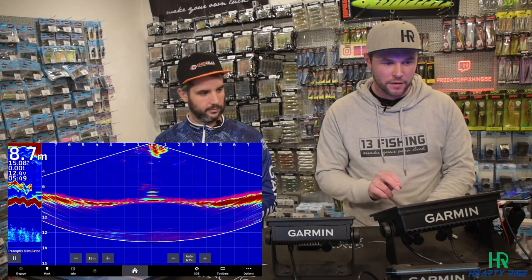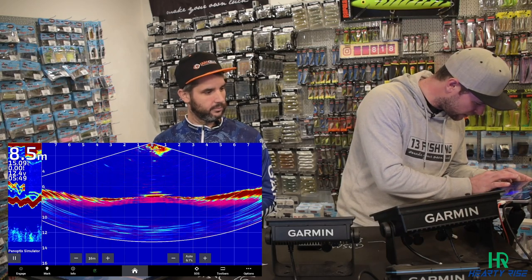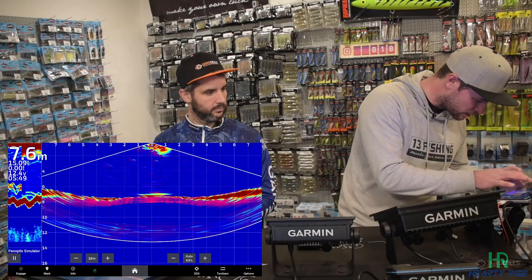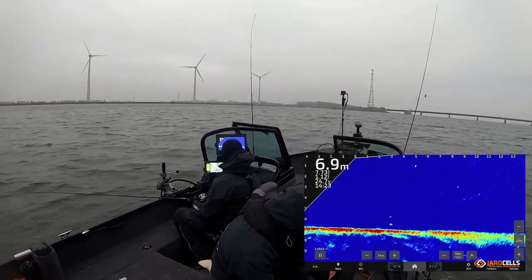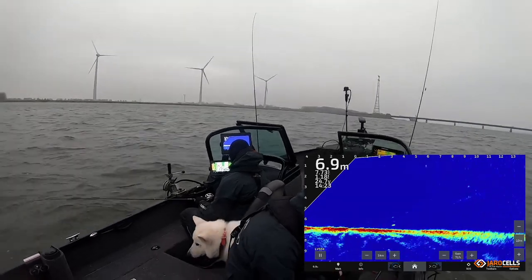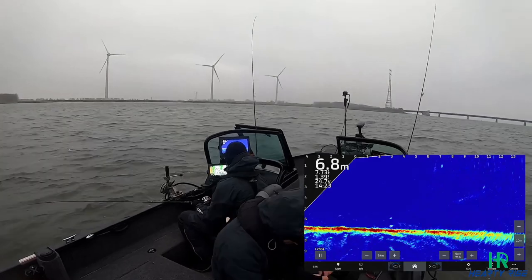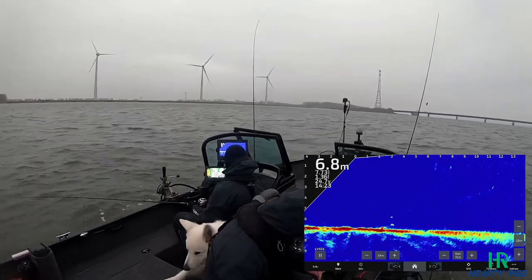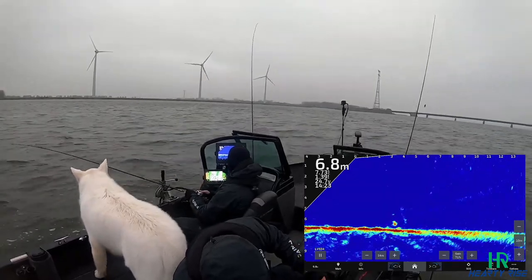What do I have to show you next? It's a cool picture of the live scope. Here you can see us fishing. We are vertical fishing on Holland's Deep. And you see the live scope of Jeffrey. He is putting his bait just above the bottom, let's say 20, 30 centimeters. And there's a school of perch. He has a bite, but the perch misses.